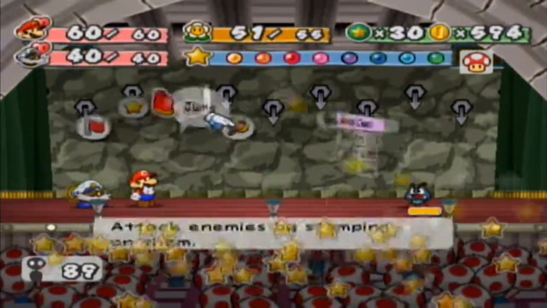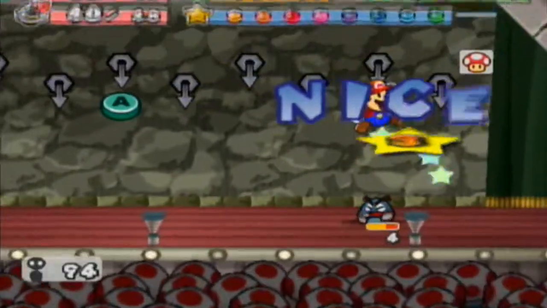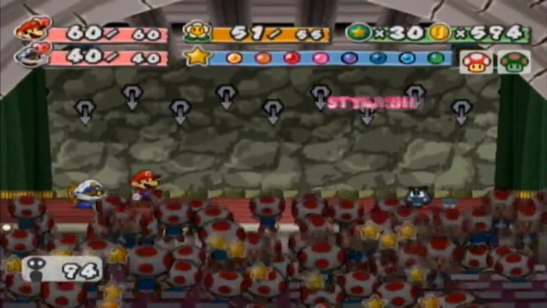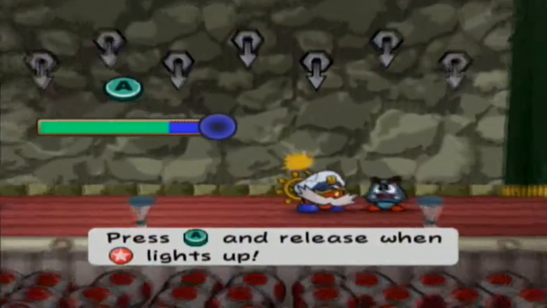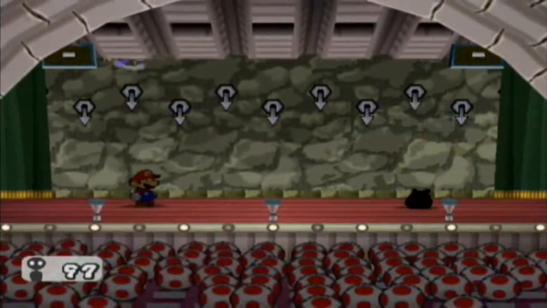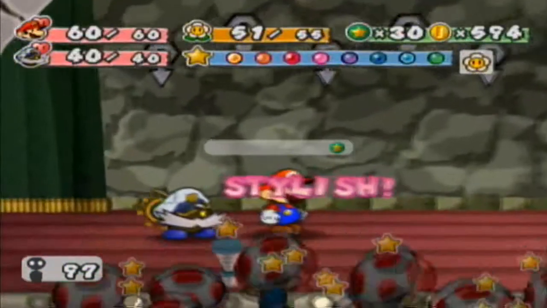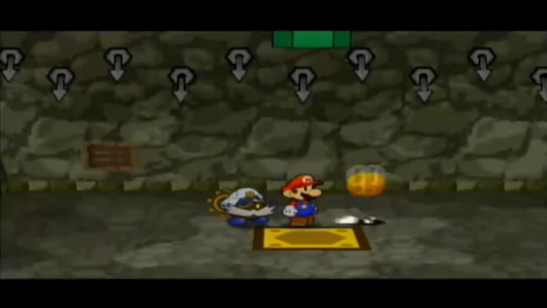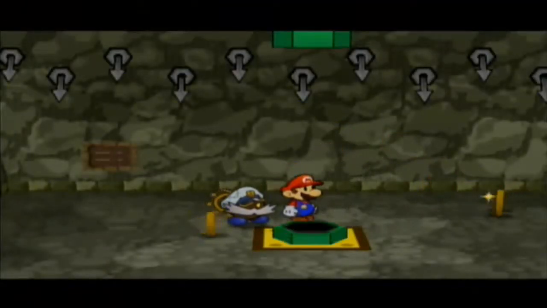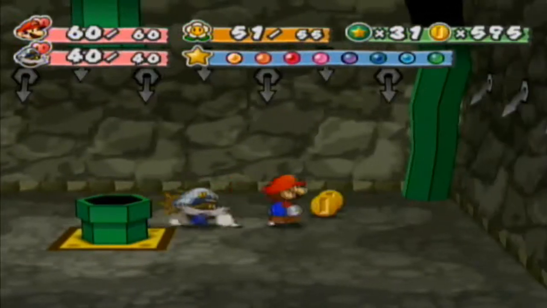And, jump. Oh, I forgot to see what those guys are called to explain. They have 7 HP, can do pretty good damage. Gloomba. I believe these were in the last game, too, in Paper Mario 1. Yeah, down in the Rogueport sewers, I believe. Whatever. There we go. Alright. Let's continue.